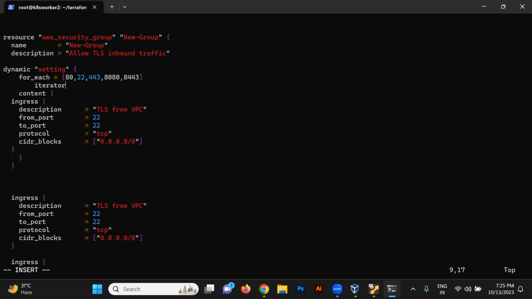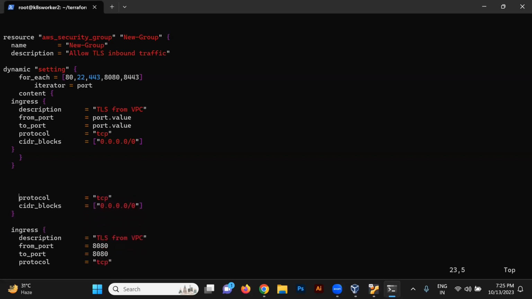For the iterator, we will be using port, and we need to define this port value here. The variable is here: port dot, and these are values, port dot value, right? Now we don't need all these other things. Let me remove this.